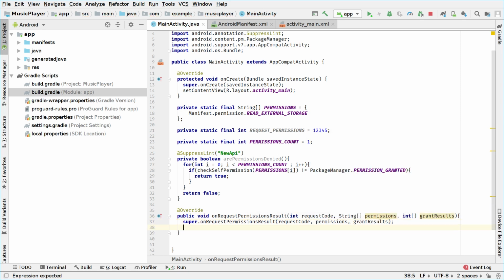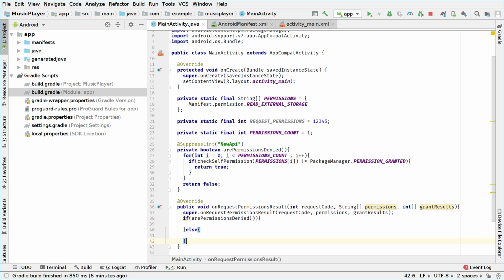Okay, so great. Now we can make our lives easier by using the previous method we wrote, which is our permissionsDenied. So we will check it right here. We're going to say if permissionsDenied, this means that the user has denied the permission. And since that permission is a must, the app cannot work without it. So if the user denies the permission, we want to clear the application data and close the app, which will enable us to keep asking for the permission every time the user opens the app again.